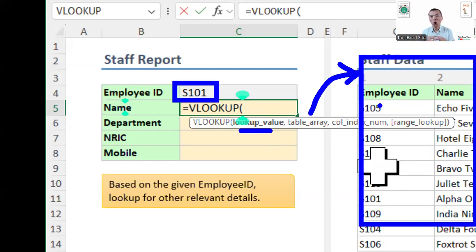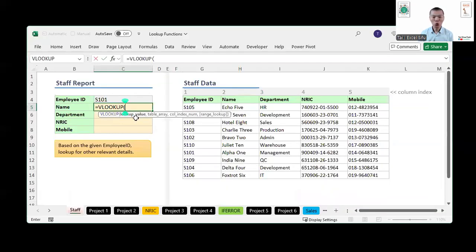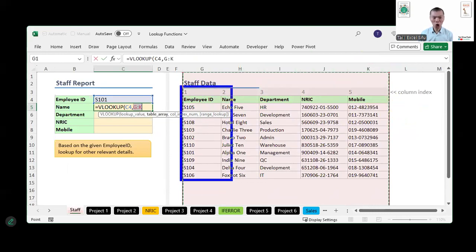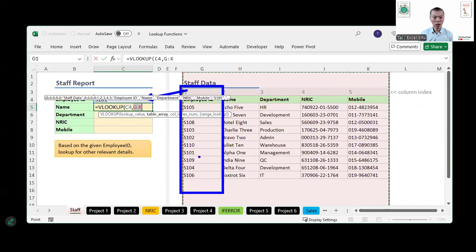Because one formula is only able to return a single column at this moment. So now, for the lookup value, select C4, comma, table array. To make it easier, I choose from column G to column K. For the VLOOKUP to work, the very first column must match the lookup value.